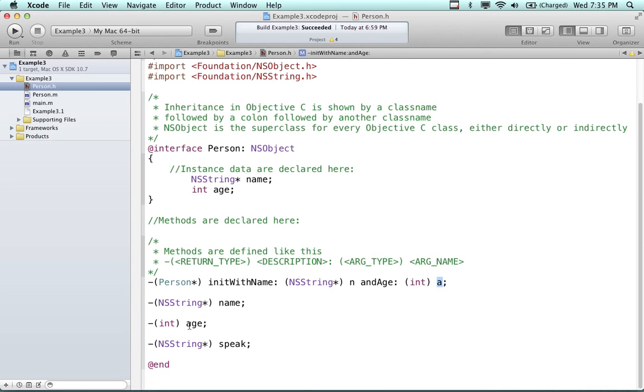So inside of the implementation, we're naturally going to assign name to N, and age is going to be equal to A. And the rest of this, we have integer age, which is basically going to return the age. We're using this format because when we use the properties and synthesize, we could create a method that says get age, set age, or we could just say age.